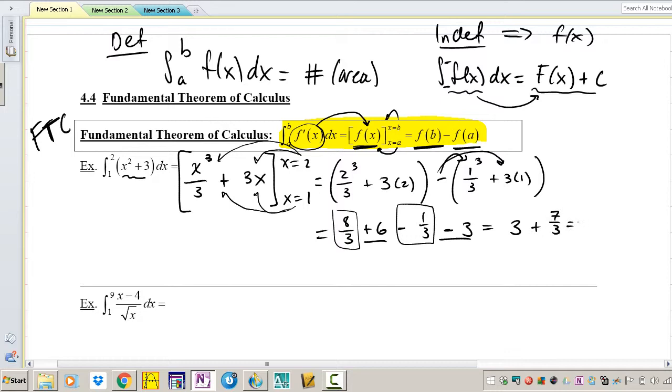And now you can make the 3 into a fraction by multiplying top and bottom by 3, and you get 9 over 3 plus 7 over 3 is equal to 16 over 3. And this represents the true area. You can call it square units, you can call it, I don't know, feet squared, it doesn't matter. You'll never have to answer these in units unless you're doing a free response problem, which will already indicate the units for you, or you may have to just derive the units yourself. But I'll teach you how to do that in the next videos that are to come.